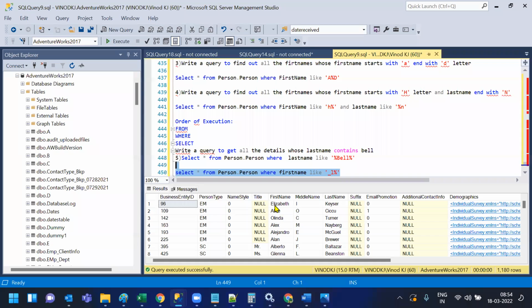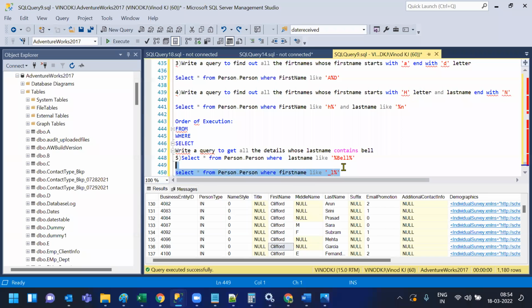But if you see, every name contains second letter as L. Anna, understand? And also, here the length of name should be at least 2 characters, guys. That is mandated. Because we provided L as the second character. So there should be at least 2 characters. Otherwise, it won't give us anything.